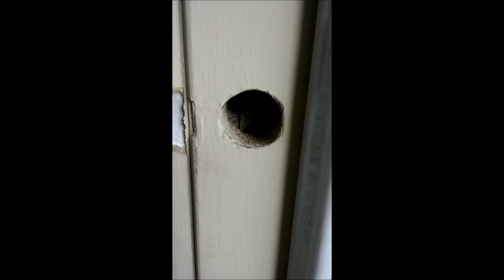Running into a bit of a snag in the front door. It's not a big deal. The hole for the old lock deadbolt is not big enough, so I'm going to have to chisel a bigger hole. It just takes a little bit more time.